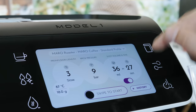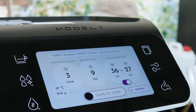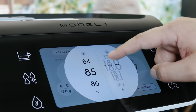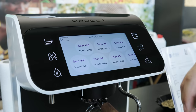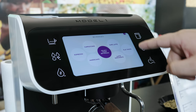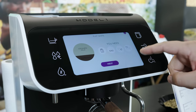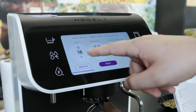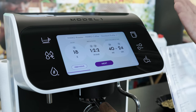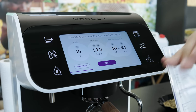If it only needs two bar of pressure to make sure it takes 27 seconds to hit your volume, it will do that automatically. At the end, it can give you a suggestion as to whether you need to go finer or coarser to hit your nine bar of pressure in the time and volume allotted. You can also change temperature, save your dose, and review shot history. In explorer mode, you can select standard drinks like a flat white — it tells you everything you need: your milk, your cup, your dose and ratio. The smart profiler will fix pressure to achieve the exact milliliters in the exact time, and suggest grind adjustments at the end.